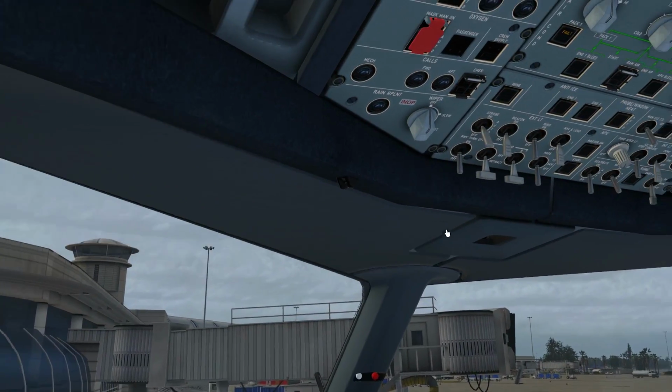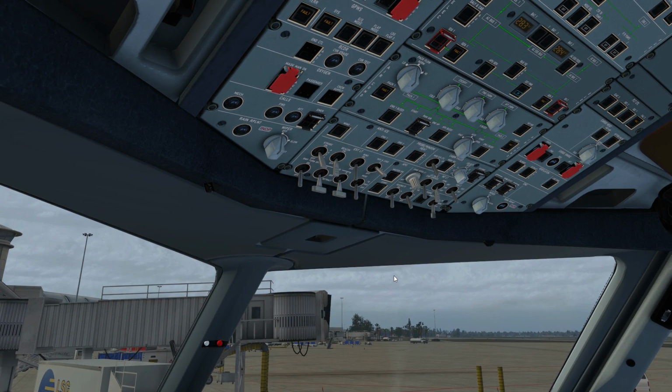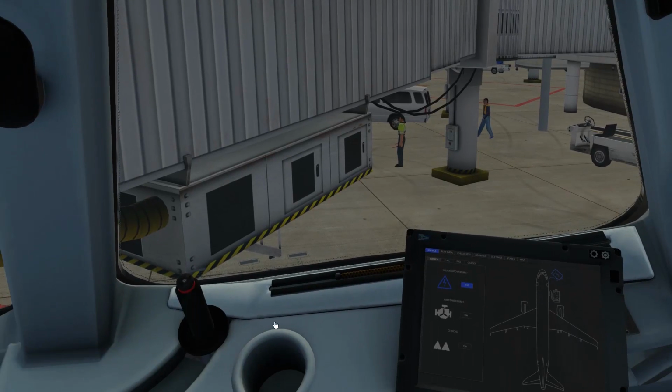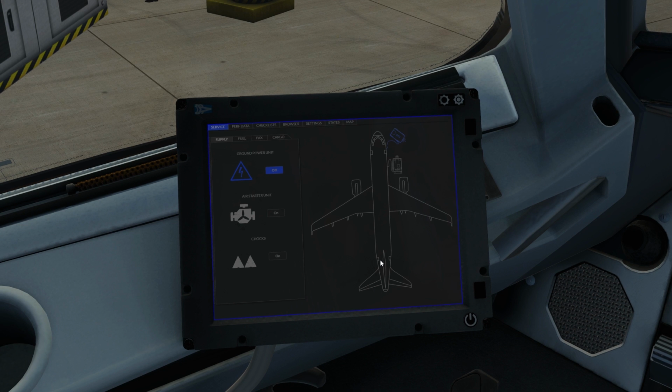So let's go ahead and get the nav lights on. Do nav and logo light because we can. Seatbelt signs, smoking signs are good. I'm just doing some flows. We do have awesome checklists in this airplane. So let me show you a little bit more about how amazing this tablet is.